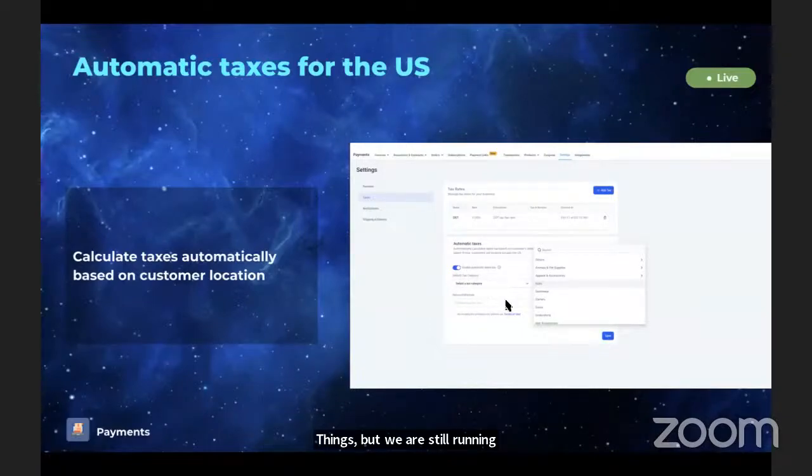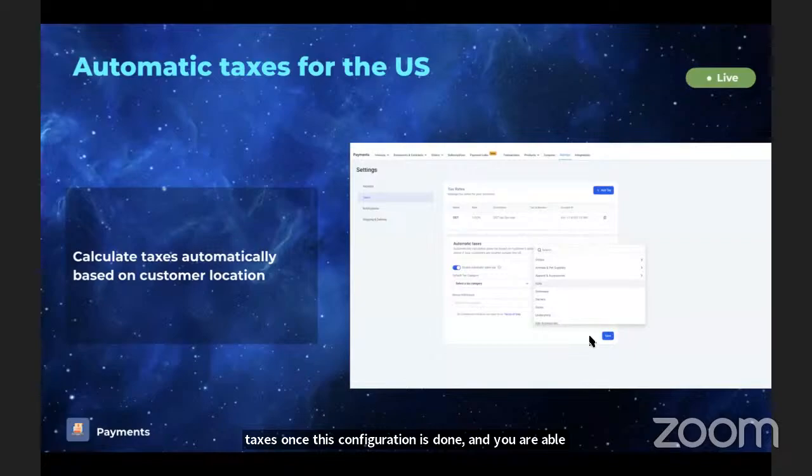You can define a default tax category for your products, that, hey, my products are animal or pet supplies as the default one, or my products are clothes or anything like that. And at a specific product level, if you want to override this product tax category, you can still go inside the individual product and change it for the specific product. And then you can define nexus addresses as well, that, hey, these are the states in which I want to collect taxes.